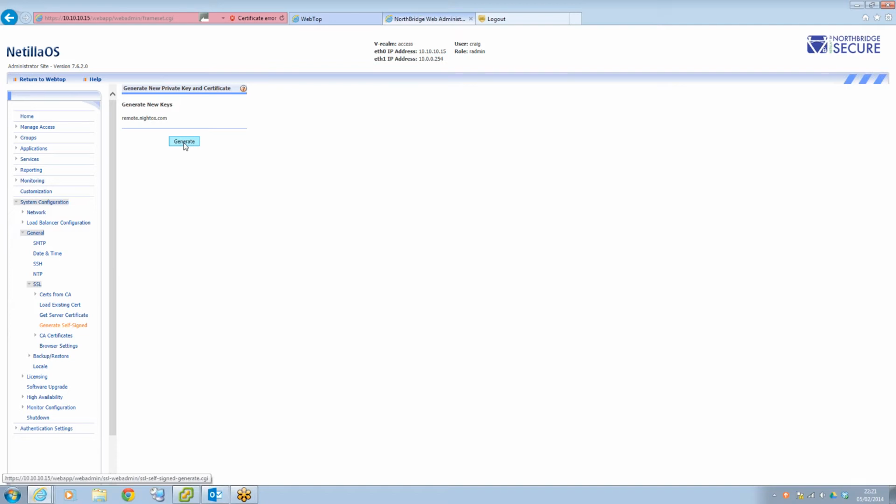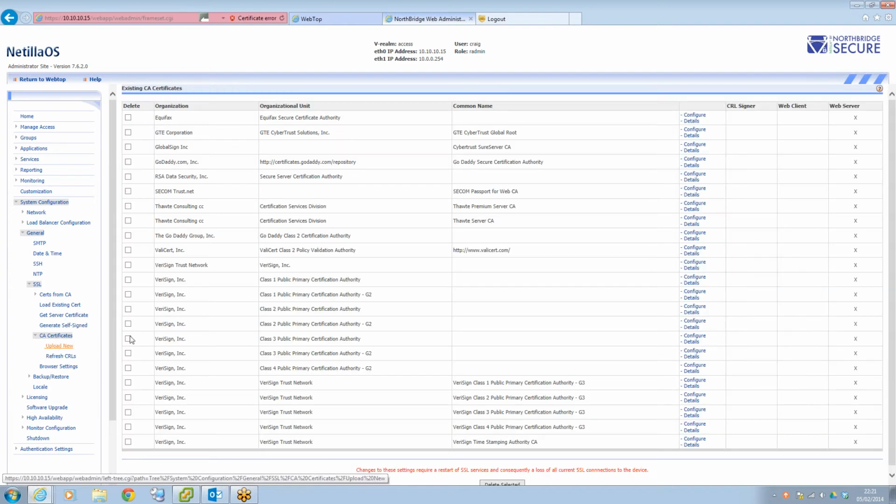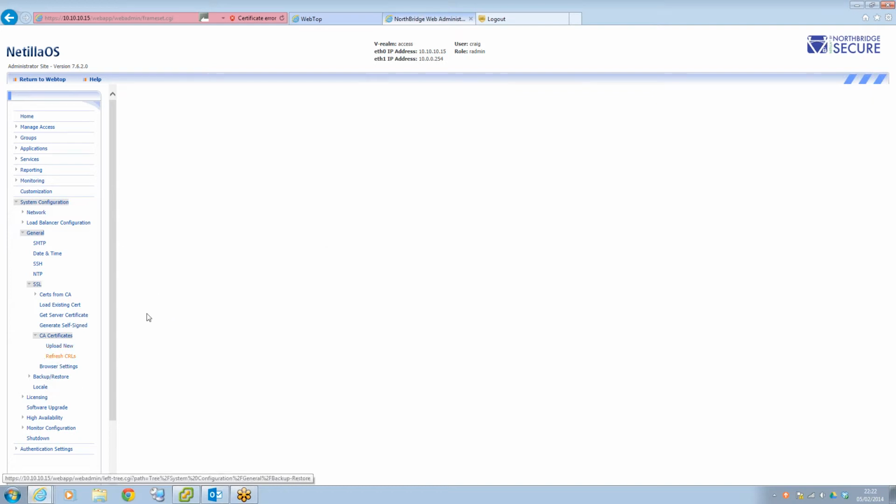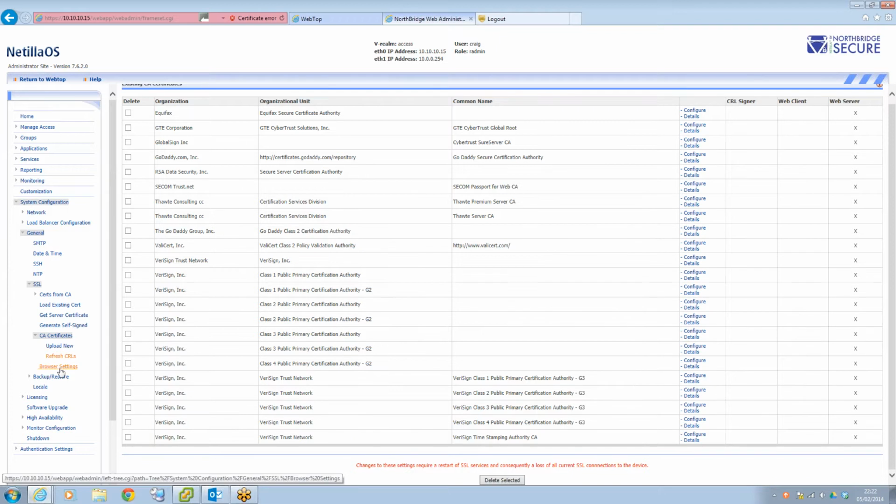So you could actually delete all of them except for your only CA that you have. When the box is shipped out to you, it will actually be sent to you with a self-signed certificate, and every single time you change the host name, it will actually regenerate a self-signed certificate. So in this case, you've got the view certificate here. That's the name of the certificate. It's valid until obviously 2014.